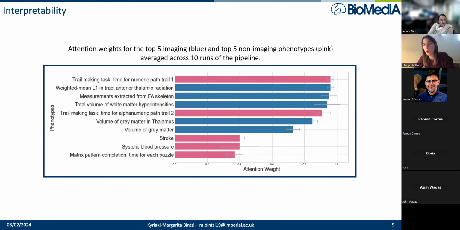We chose to use some based on the literature and some work from James Cole, who did exactly this. They had brain age regression, they had UK Biobank, and they tested different phenotypes to check which ones are the most relevant to brain age. And our results basically are in agreement with this work as well. So these were given the highest scores.